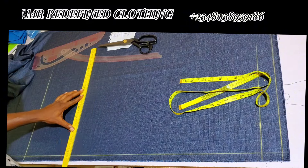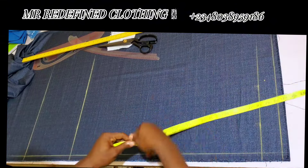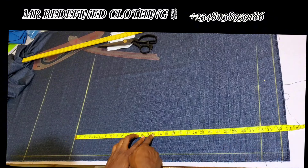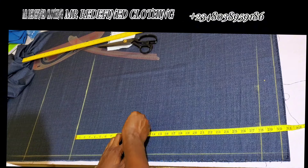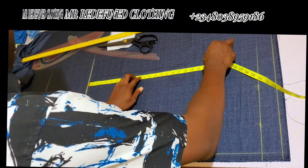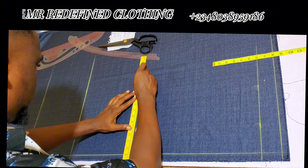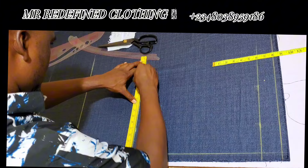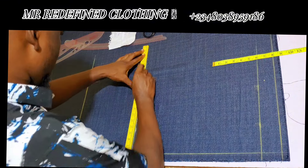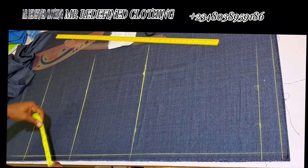Connect the line as shown. The next thing is to get the knee line. The knee line can be gotten by measuring the customer's knee, but here I use the formula: measure the distance between the crotch depth and the ankle line, divide by two, and come up by three. I have 28 divided by 2 is 14, minus 3 is 11, so I am marking 11 inches from the crotch depth. Draw that line. Now you have your waist line, crotch line, knee line, ankle line, and hem line.